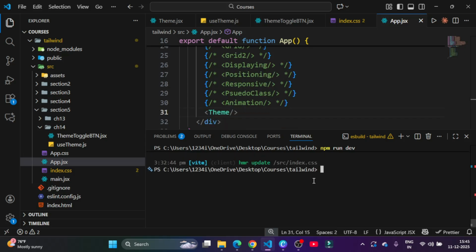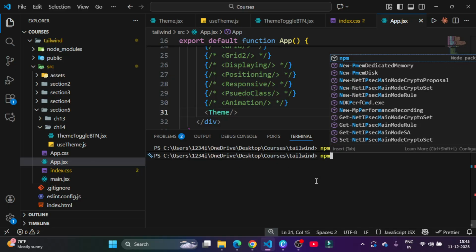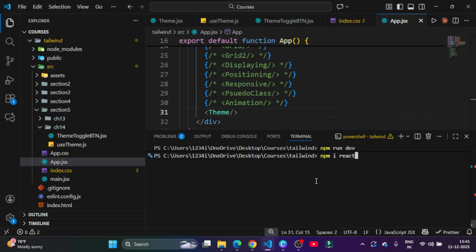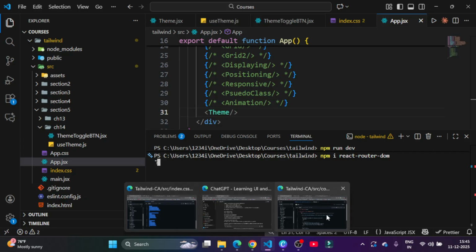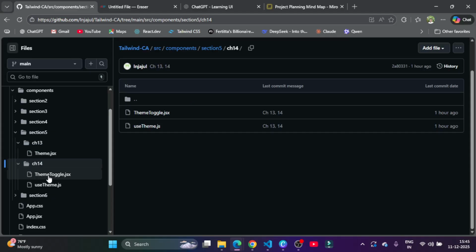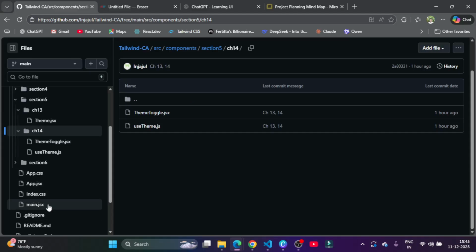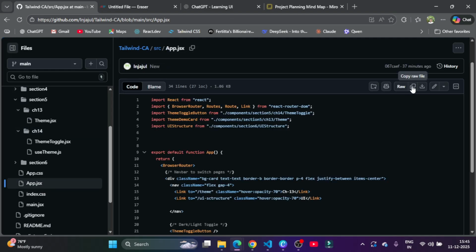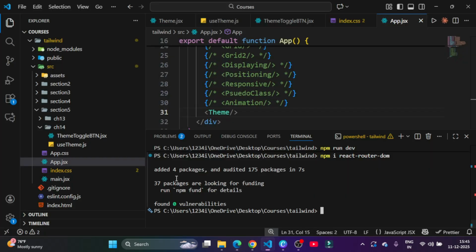Let's install npm i react-router-dom, and let's go to our app. Let's copy this app so you can visualize, and we remove this entire app.